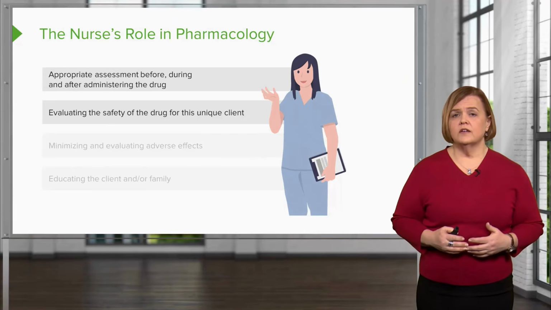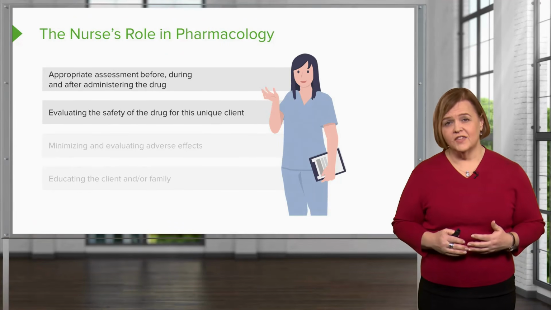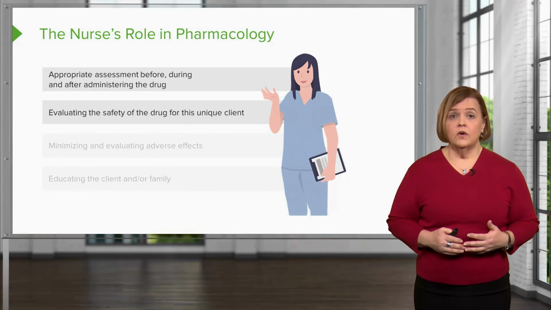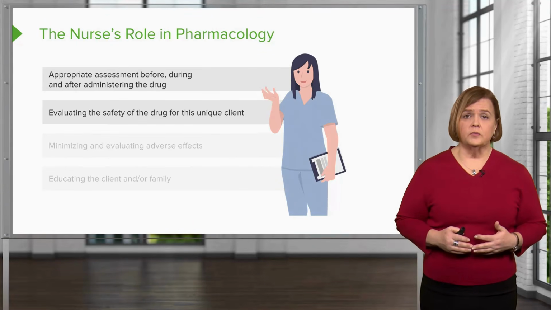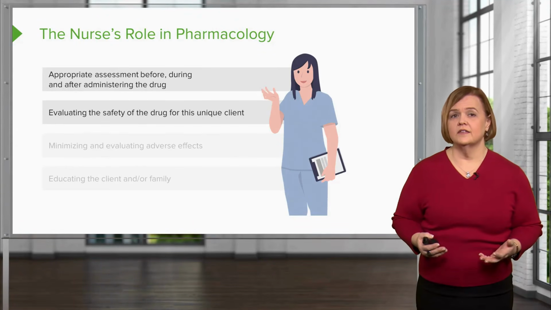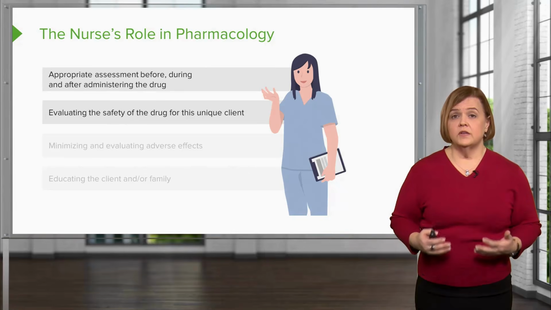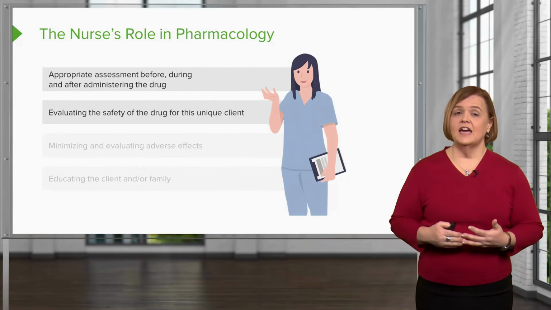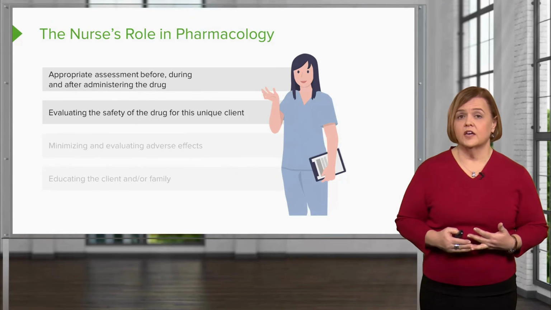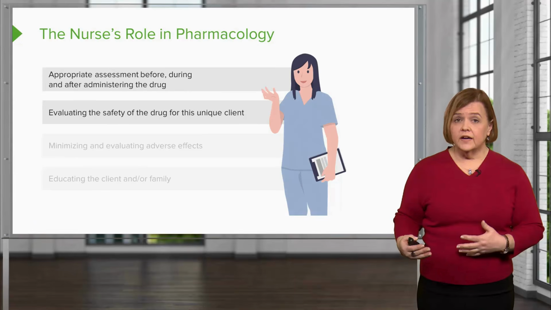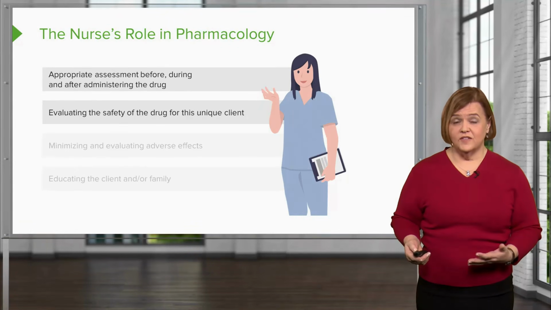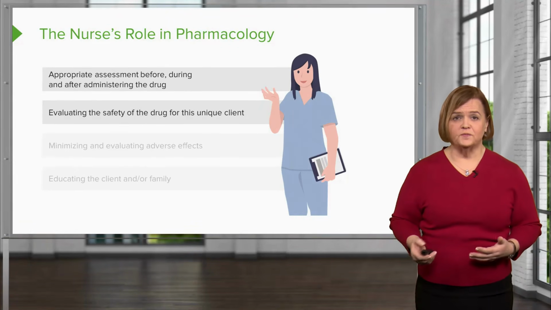Some specific drugs are really hard on the kidneys or the liver. So if I know the patient is elderly, or no matter what their age, that they're having renal problems, there's certain antibiotics that I would not want to administer without having lab tests. Again, that's that assessment and having a detailed discussion with the healthcare provider to make sure they're aware of this patient's unique characteristics, because safety is always our number one concern.